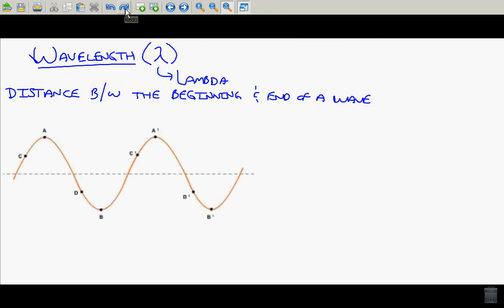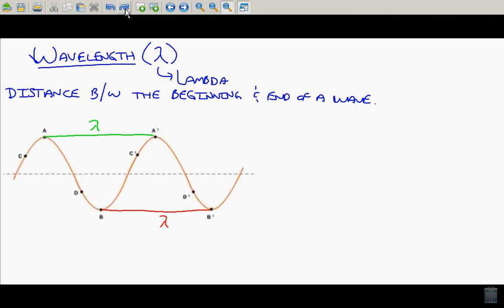And the idea behind those marks being there is that basically we are just going to look at what represents a wavelength. Now usually a wavelength is measured from the crest of one wave to the crest of another. So if we look at A and A1, mark it with a line, that would be considered a wavelength. But we could also look at a wavelength as being the distance between the trough of one and the trough of another, or that valley. So between B and B1 would be considered a wavelength as well.